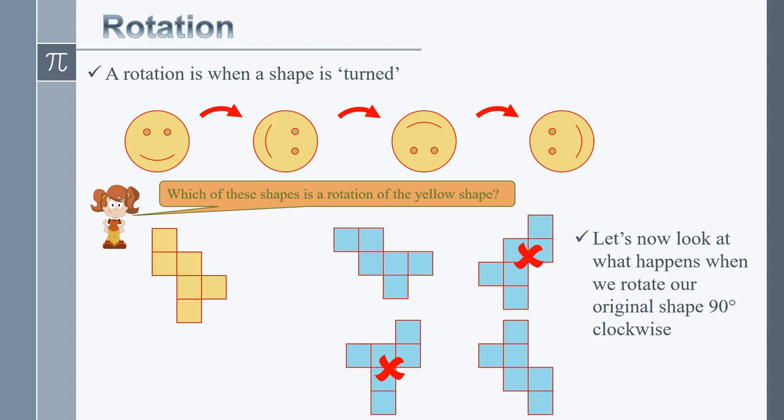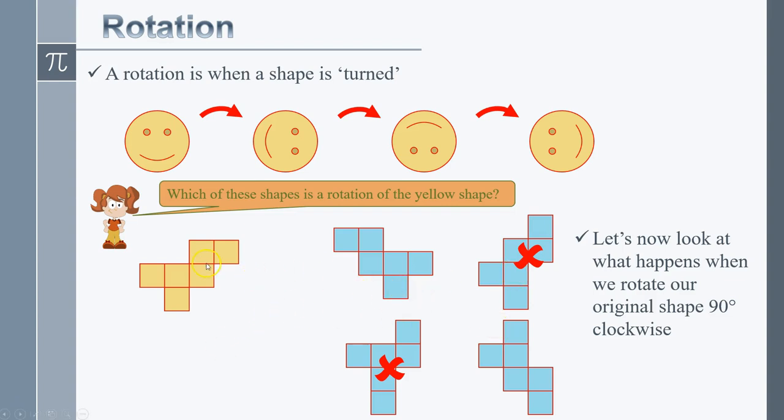So let's now have a look at what happens when I do a bit of rotation. I'm lucky because obviously I'm on a computer and I can make my shapes rotate, whereas on a bit of paper you can't do that. But you can sometimes just take the paper and turn the whole booklet round if you want. It kind of helps your thinking. But I'm just going to rotate this shape. So there we go. I've done a 90-degree clockwise rotation.